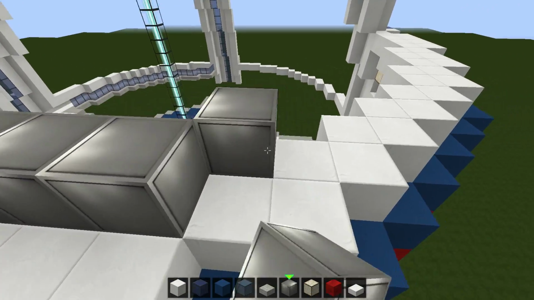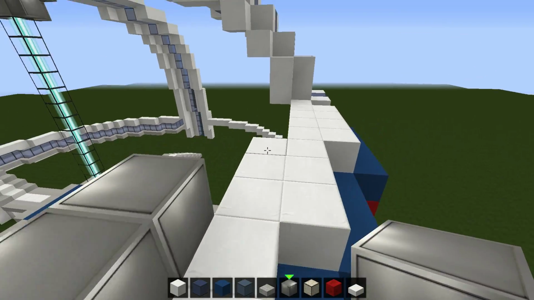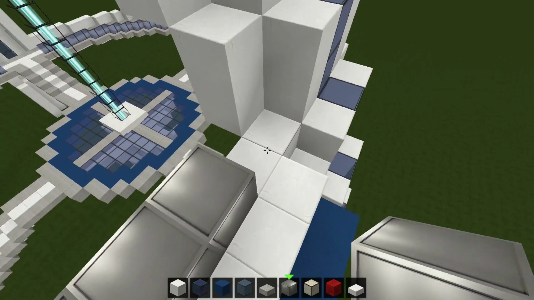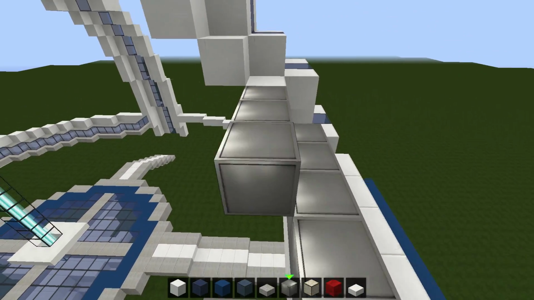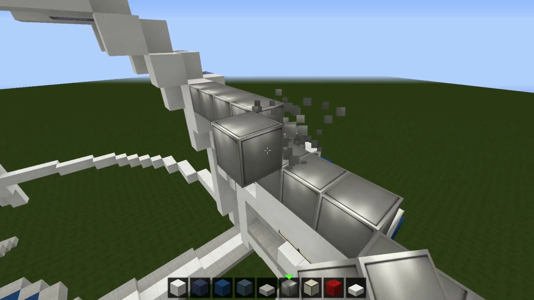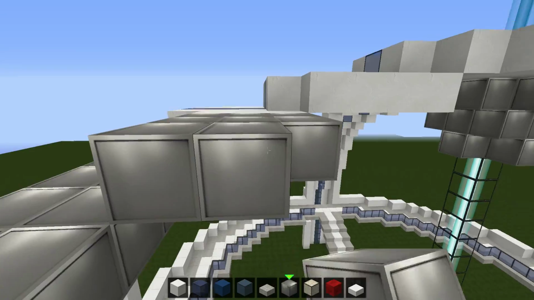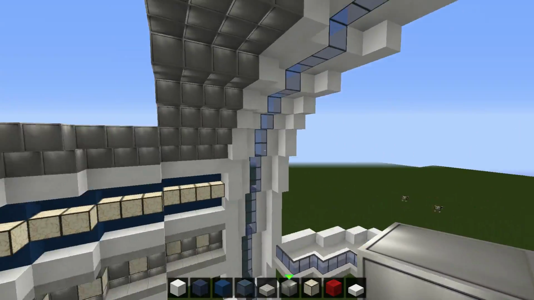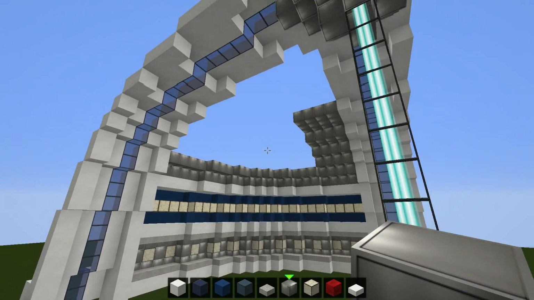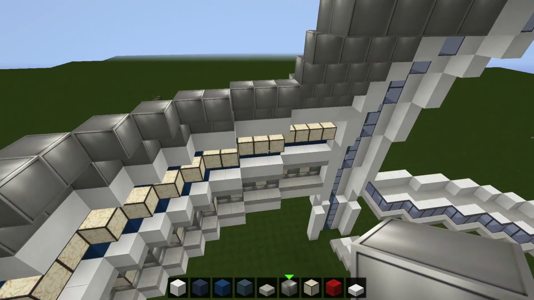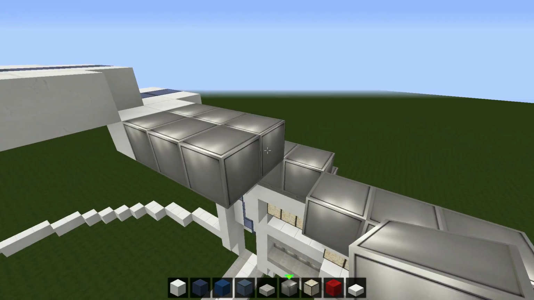So just do a layer around like this, following that second ledge area, and then on this next layer do another. So we're just going to be filling in the entire thing pretty much with iron. So what does this look like? I think that'll look good, and if it doesn't, then we'll fix it, but I think it will look good. And I think we're almost done.